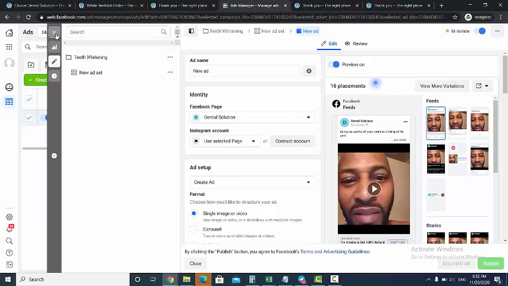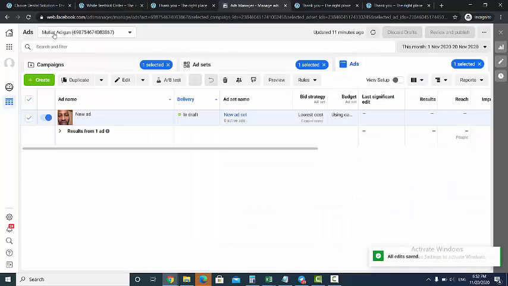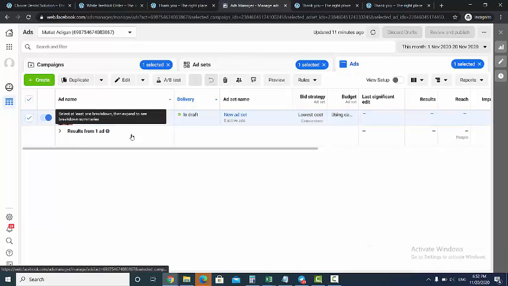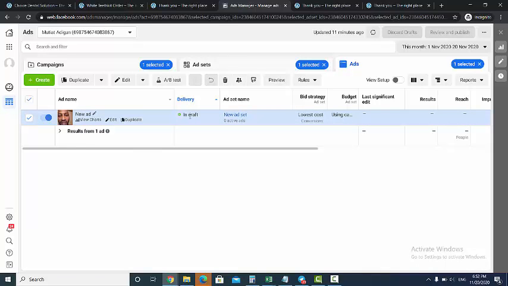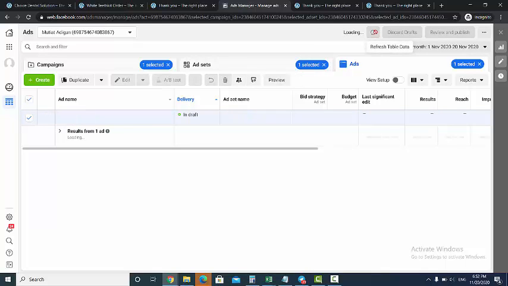Over here in the ad manager, it's showing in drafts. It's supposed to show review. So you can always come here and refresh it. Okay, it's still showing in draft. So what we need to do is check here and click campaigns.